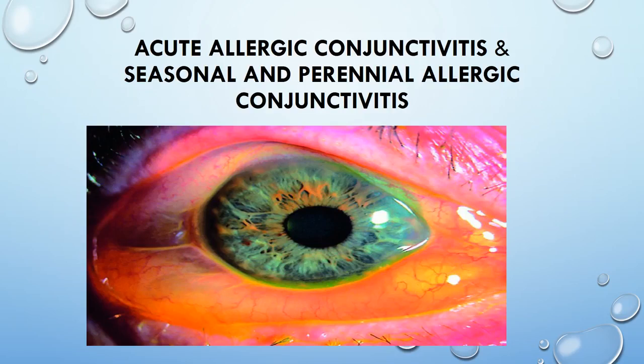Treatment of these two conditions: number 1, artificial tears for mild symptoms. Number 2, mast cell stabilizers need to be used for a few days before exerting maximal effect, but are suitable for long-term use if required. Number 3, antihistamines can be used for symptomatic exacerbation. Number 4, combined preparations of a mast cell stabilizer and antihistamine. Number 5, topical steroids are effective but rarely necessary. Number 6, oral antihistamines may be indicated for severe symptoms.